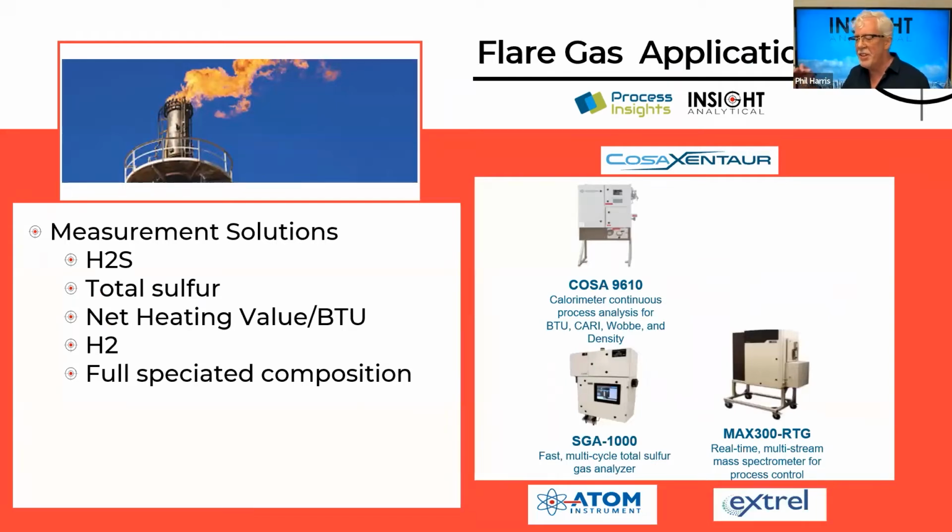For flare gas applications, we see many of the same products that we would use on fuel gas. Again, we have to realize that flares are complex things to do measurements in, because unlike a lot of our chemical processes, which most of them run fairly stably, flare lines are there to take excess flow from parts of the plant that often aren't running properly at a specific time. It might be a vessel that we steamed out. It might be vent gases that come off of tanks. And so the compositions can be quite variable over quick periods of time.